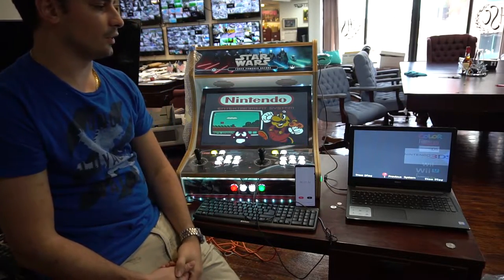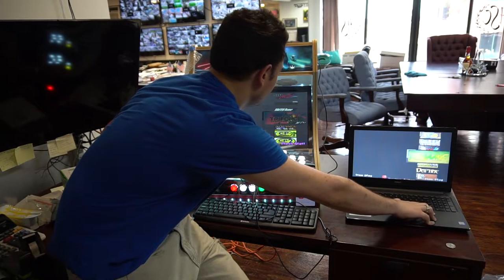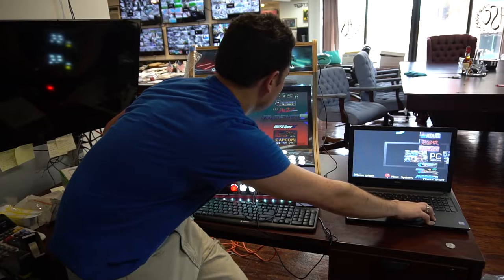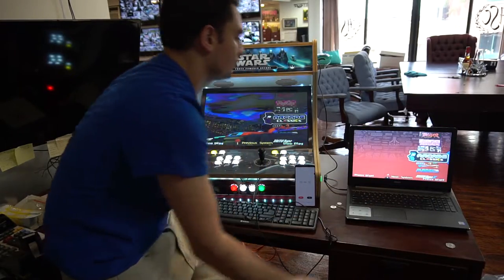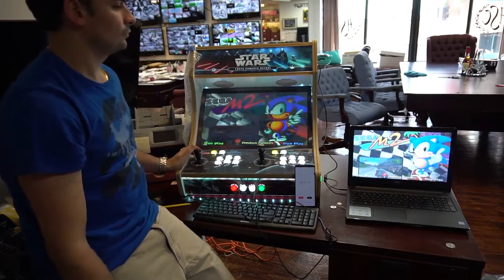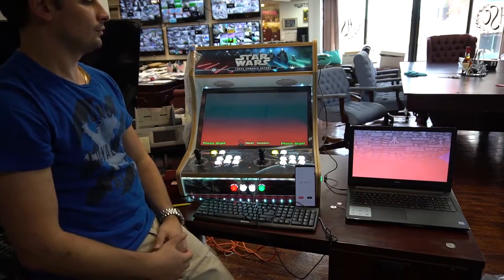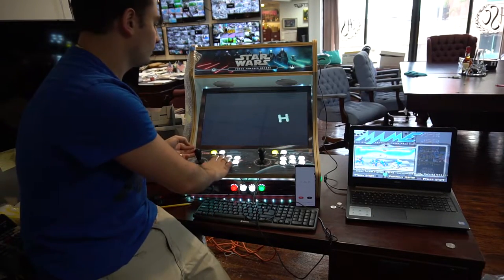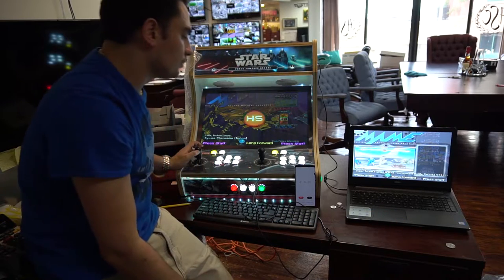I have no video on this as far as Nintendo 3DS. Hold on. Trying to meet up with it. Not bad. Pull it up some arcade. Gonna do Street Fighter on this. Yes, I have Super Street Fighter 2 Tournament Edition.